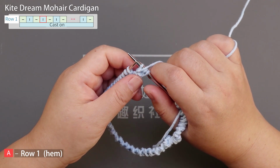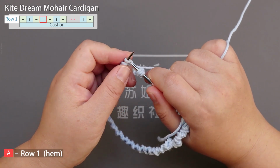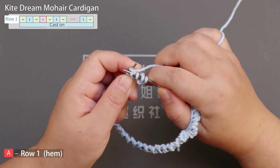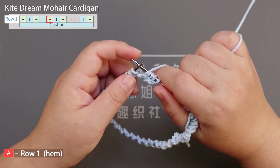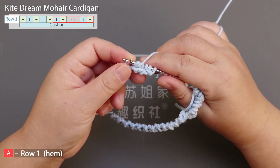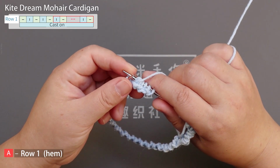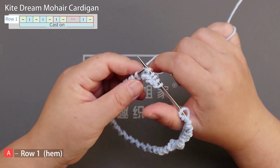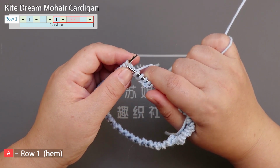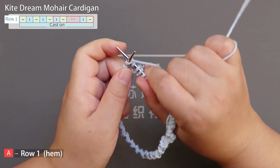Continue with 1 knit stitch. First, wrap the yarn back underneath the right needle. Knit the stitch. Then purl 1 stitch. This row is 1 knit stitch and 1 purl stitch alternately. Alternate between knitting and purling. Remember to yarn over before each stitch, otherwise, you'll end up with extra stitches. Continue following this pattern. Finish this row.